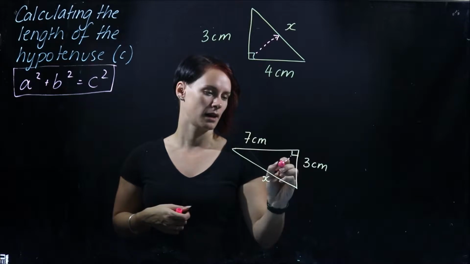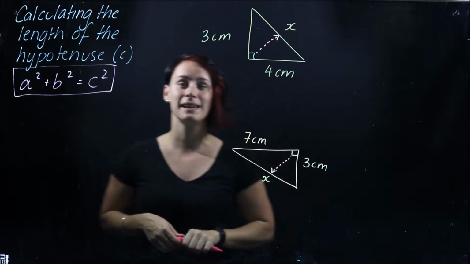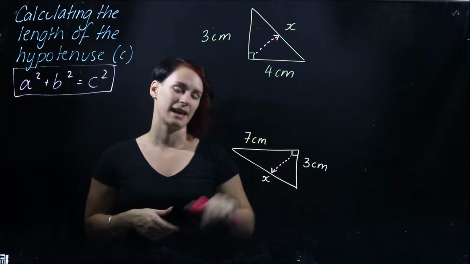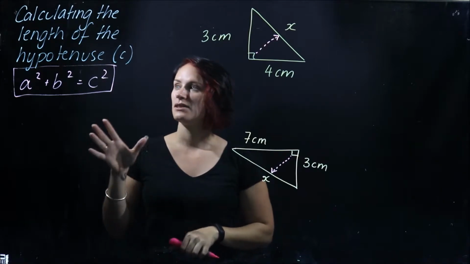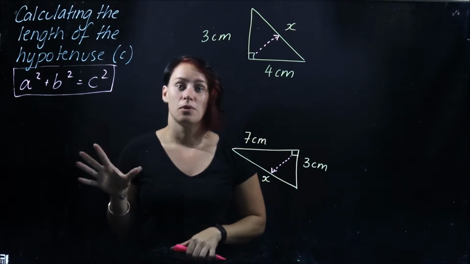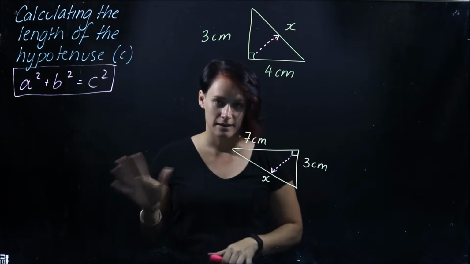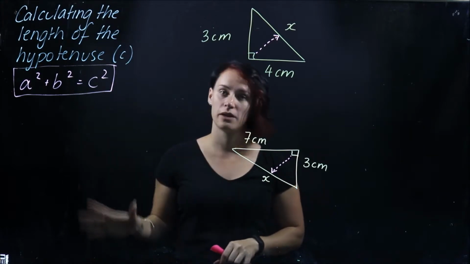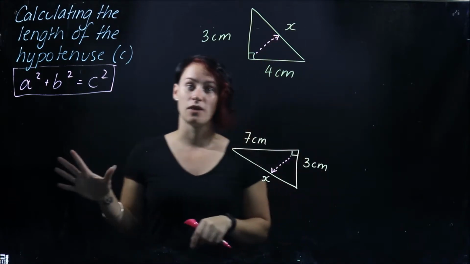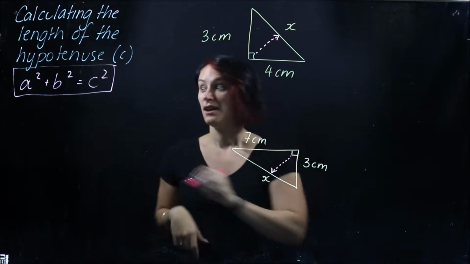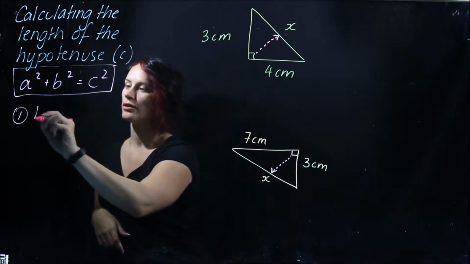So in these two cases here, we can identify them very quickly, and we can see in both cases they are x's, they are unknowns. Now if we need to solve any kind of Pythagoras theorem problem, there are 5 steps that are really easy to follow, and we're going to talk all the way through one of these problems and talk about those 5 steps. Okay, now firstly, very important that we draw the triangle.